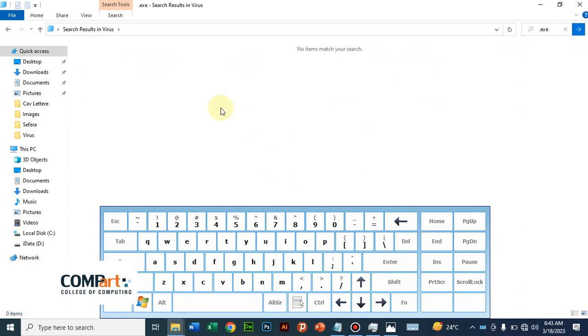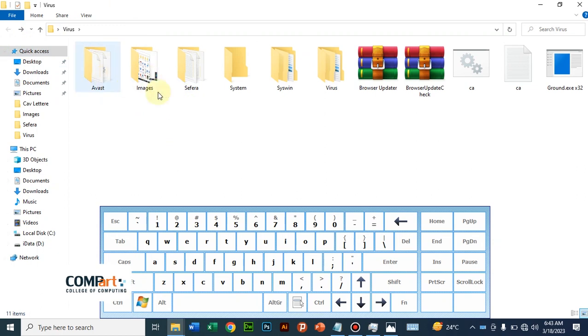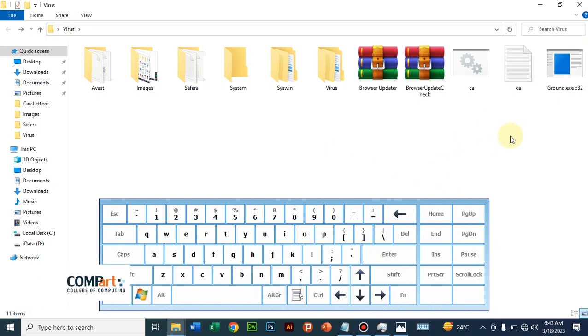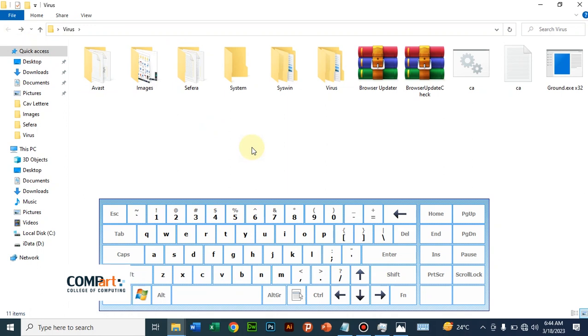So that's what you usually do, but those are my files and I need them. I'll do Ctrl+Z and then they come back. So that's what you need to do always, and then you remove the virus. Then the other one is also .bat. You can also type in .bat and then delete. So once you do that, chances are minimal of you getting infected by viruses. Then you can normally start opening your files and folders because you will have removed the problems.